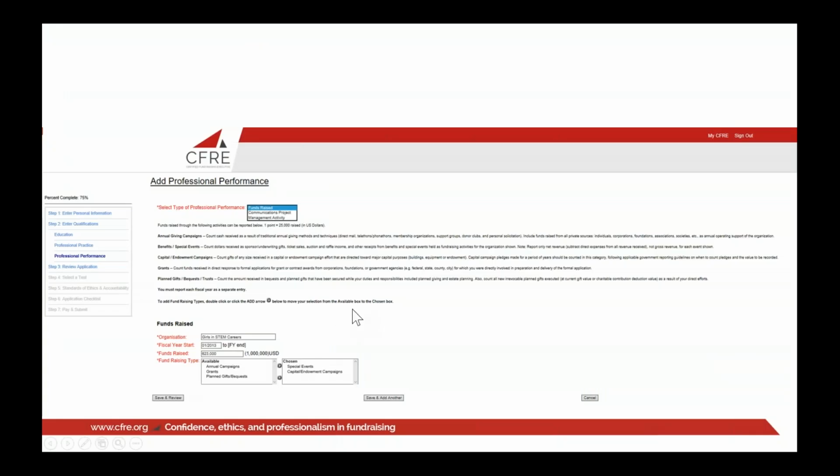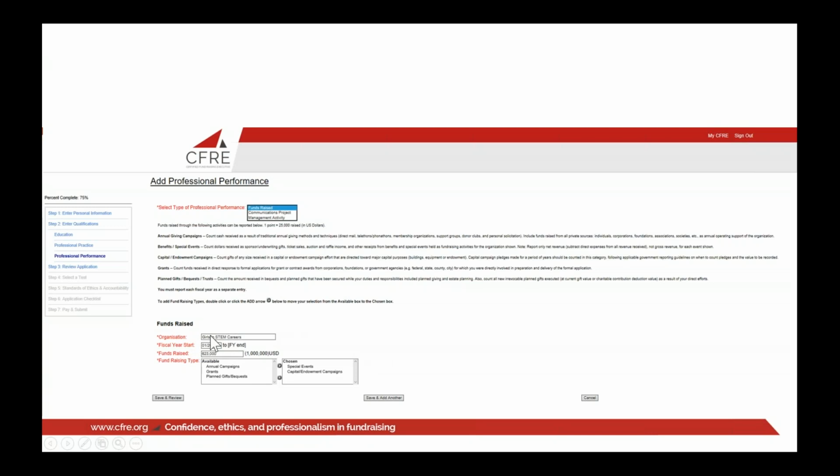So here we have an example of how to add actual funds raised. Again, it's 1 point for every $25,000 raised in US dollars. And if you are raising funds in a non-US currency, there will be an option for you to visit a currency converter website, and you'll have to type in both local currency and funds raised in US dollars within this application. You won't see it on this screen because this is treating this as if the applicant was from the United States.